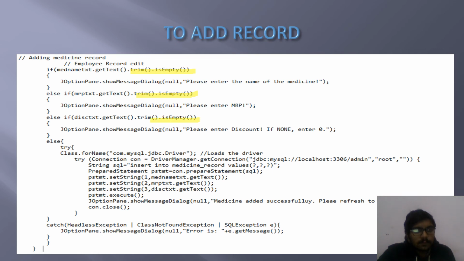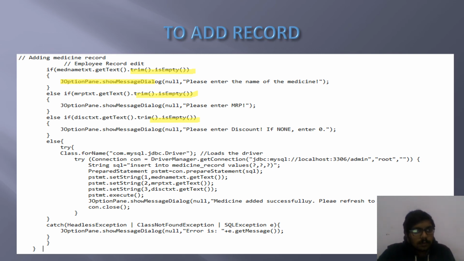This also checks if the text box is empty or not, and I have shown the corresponding error: please enter the name of the medicine. So actually it is a medicine record. That means the employee needs to write the medicine record there, with the patient name, medicine name, cost, etc., which I have explained earlier.